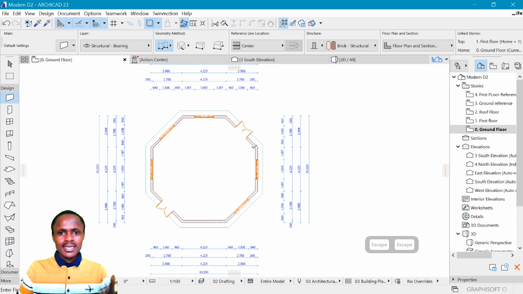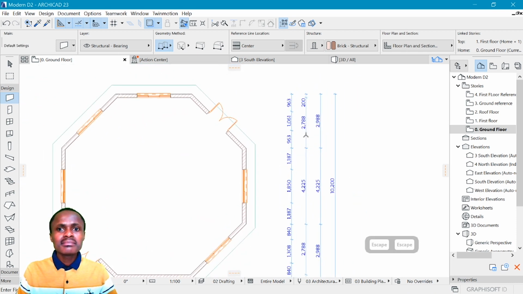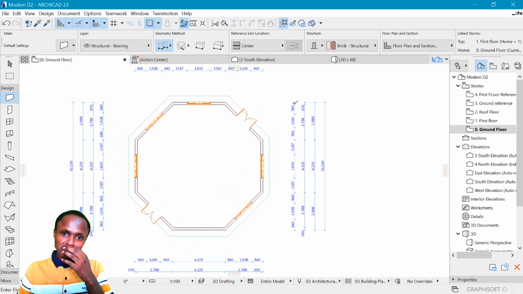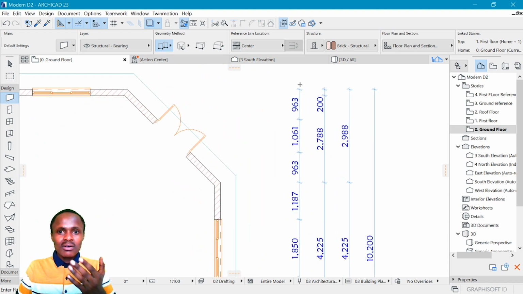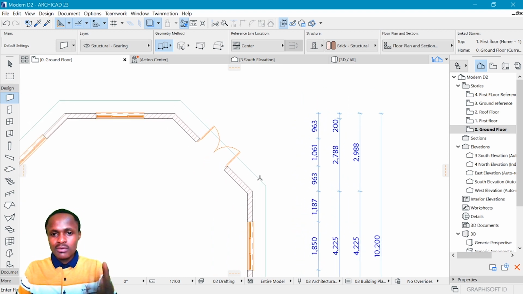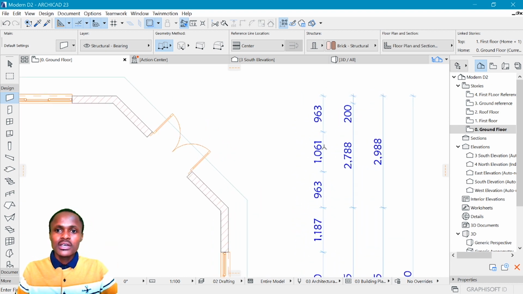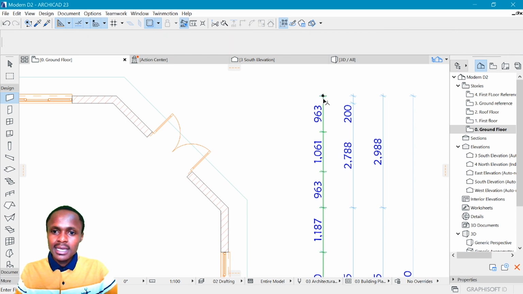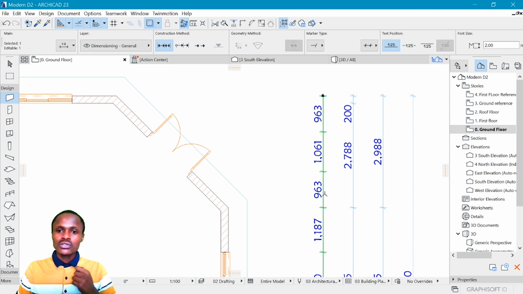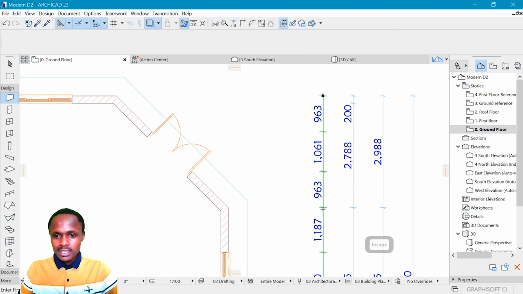Looking at such a design, some dimensions are not going to be that important. So now like this, really, something dimensioned along here would be more important. So how do we edit such a dimension? For example, we can decide that this dimension should be broken into 2. So you can decide, for example, this point is right here.